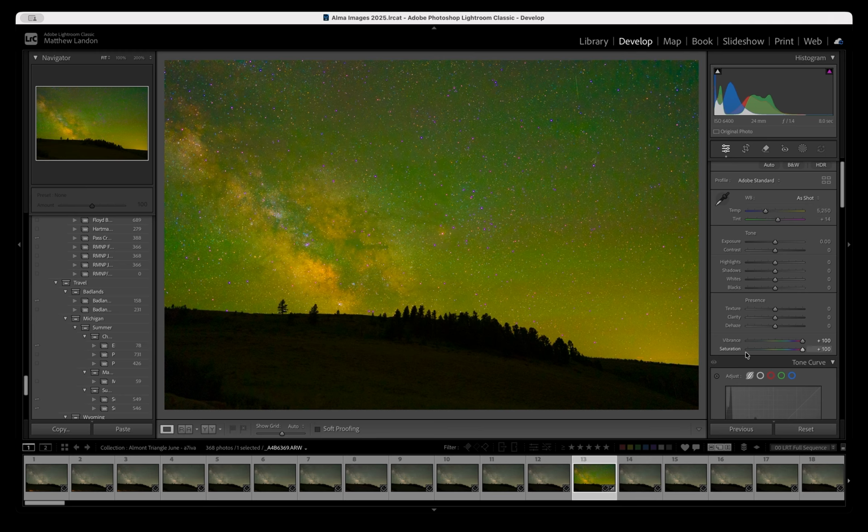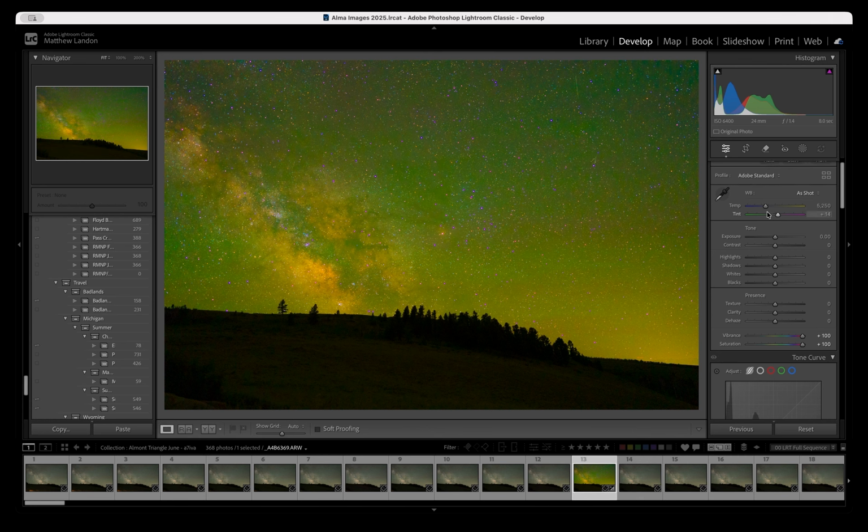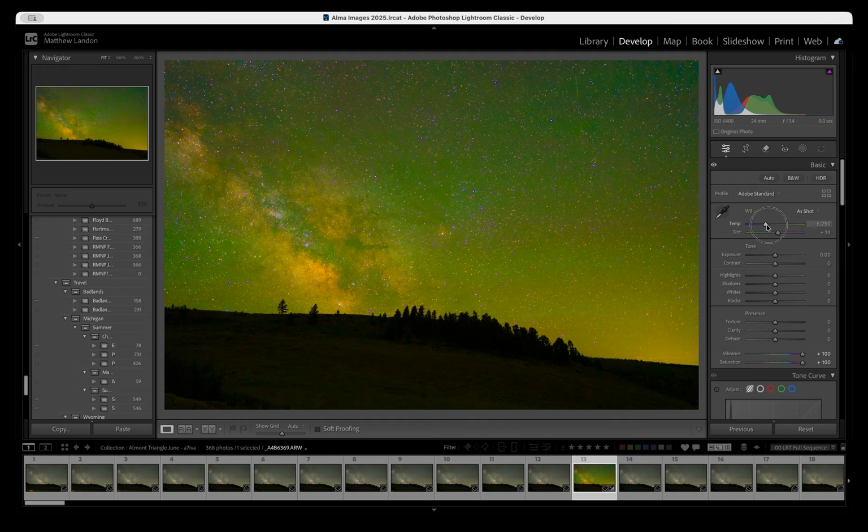But I'll grab the vibrance and the saturation and take those to 100, which just again exaggerates both the temperature and the tint. So I'll start with my tint and bring that down, again quite a bit. You can see the way this came out, it was 5250 for the color temperature, so that's pretty high.